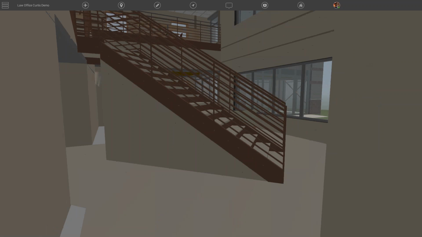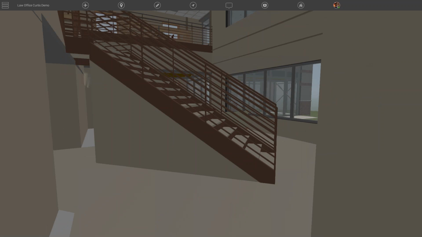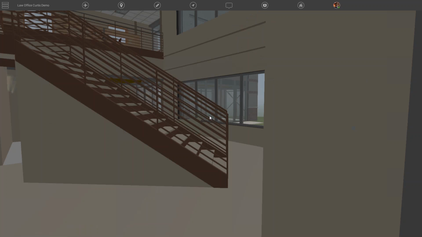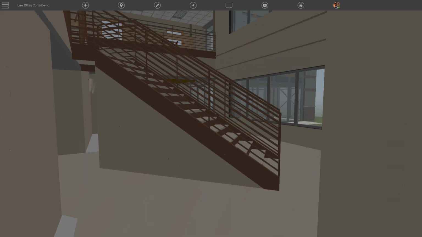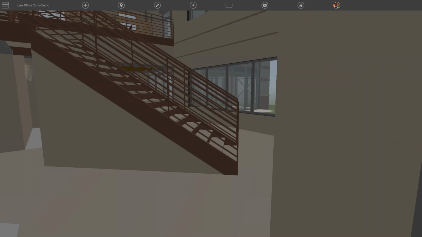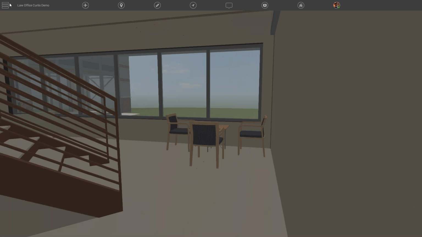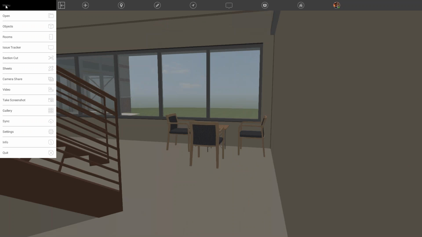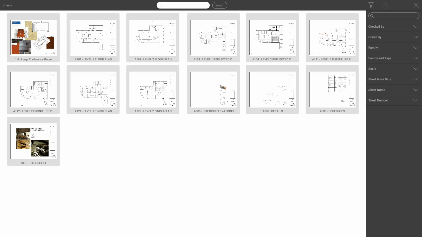So pretty easy, you can take advantage of the 2D, 3D overlay functionality within the Revizto viewer. So we're in the viewer now, and we can simply go to our menu button and go to Sheets. And let's open a 2D sheet.